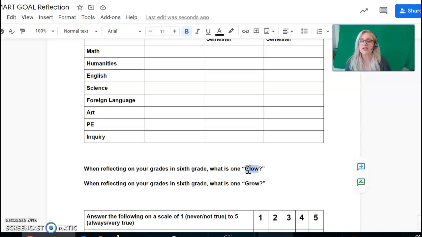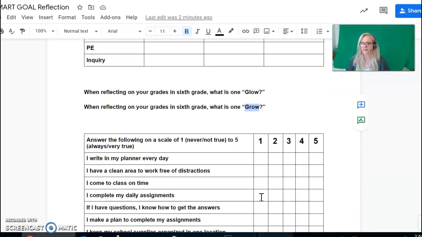So you're going to choose a glow and then you're going to choose a grow. Maybe one of your grades went down a little bit. Maybe one of the grades dipped. Maybe one of the grades has been struggling this whole quarter. That might be a good grow for you. So you're going to choose a glow and a grow and you're going to RACER each of those questions. Again, if you need help with RACER, there's an entire Bitmoji classroom dedicated to RACER that you can go and explore whenever you need to.